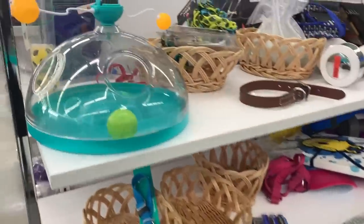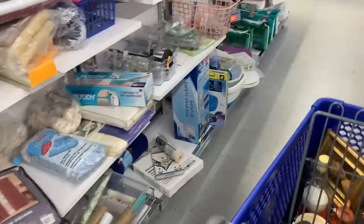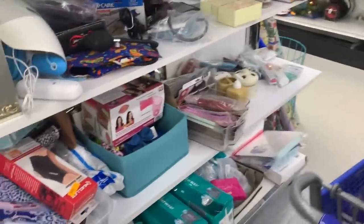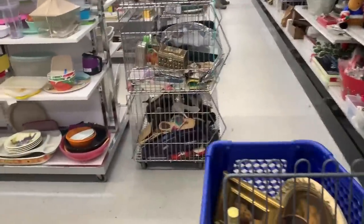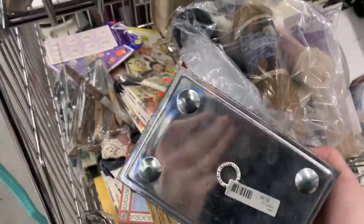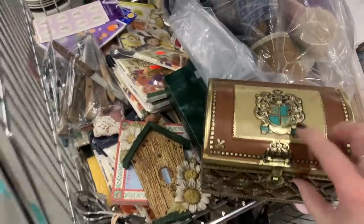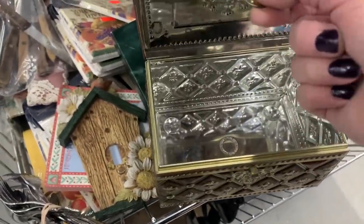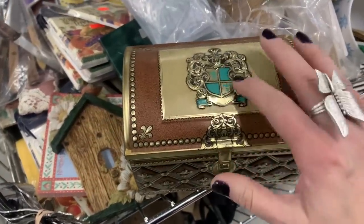This looks like a cat toy — I think we're in the mishmash section. Oh look at the shake weight! Do you guys see a lot of shake weights at Goodwill? They're always at Goodwill! Oh look at this box over here — I think this is a bin, they might be getting ready to put these out. $3.99 — oh my gosh guys, look at that teal! I don't recognize that crest — it's got like fleur-de-lis into it. I think I'm going to grab this for $3.99.